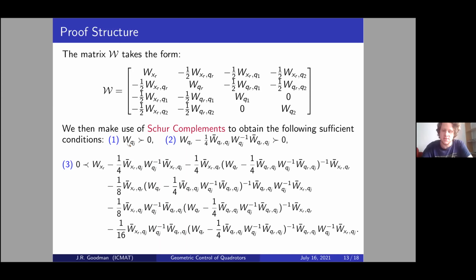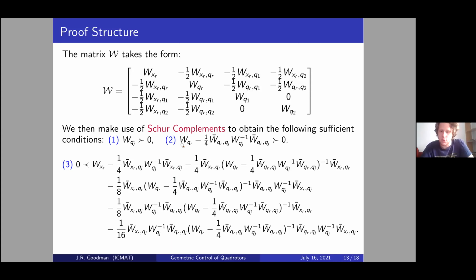And what we do is make use of something called Schur complements, which is sort of a way to decompose a positive definite block matrix into conditions on the blocks. So what we have is that W is positive definite if and only if these 3, or rather 6 conditions hold, because these need to hold for j equals 1 and 2. The strategy is straightforward from here. We're going to first show that this first condition holds by just showing that the smallest eigenvalue of W is greater than 0. And from there, you work towards the second conditions.